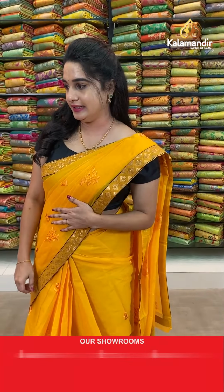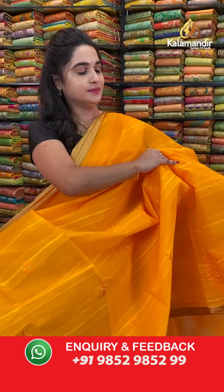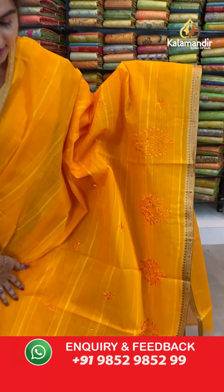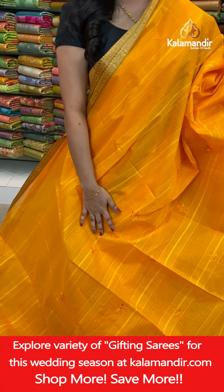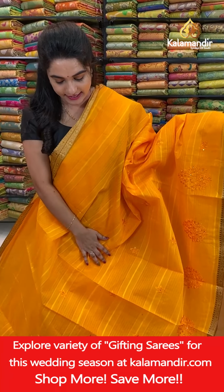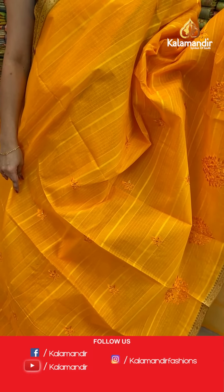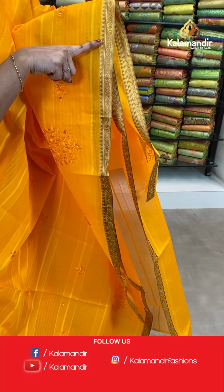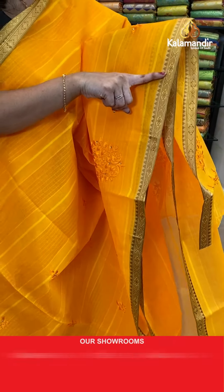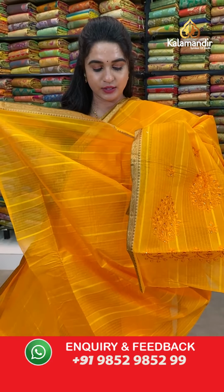Let's see another saree. Very beautiful orange color, mustard orange, and looking very traditional, right? Yes, if I'm right, just let me know in the comment section. Definitely I'll reply. And it has all over body printed lines and embroidery floral booties and motifs, thread work along with the stone work. And that's the border, self color border with contrast thread temple design and diamond view. And that's the running pallu. And this saree is paired up with a self color plain blouse with border.